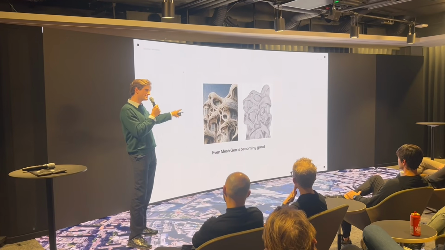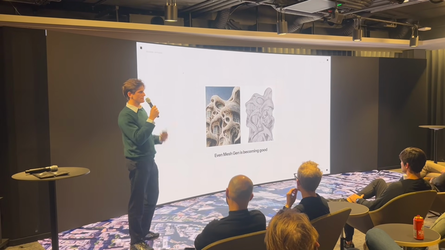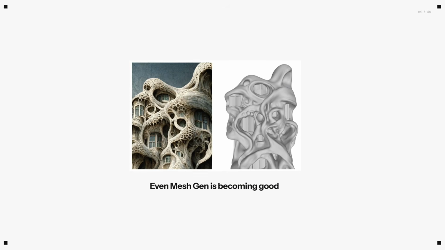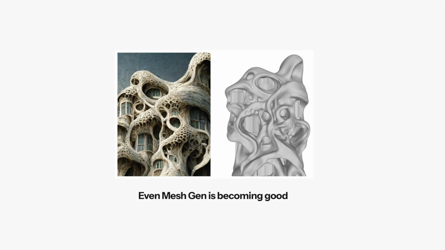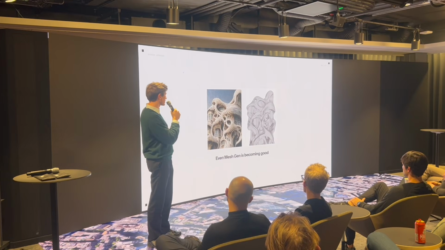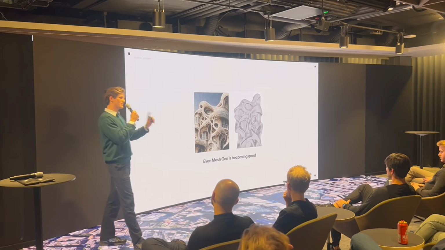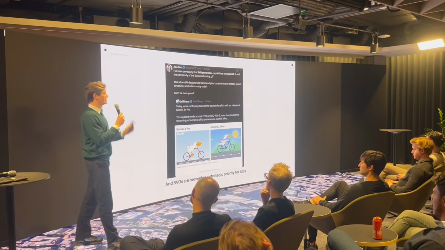Mesh kind of has, but Mesh is not that relevant for us as a medium, right? Mesh is just a 3D version of a pixel image, kind of. So even though Mesh Gen has become really good, it's not as relevant for us. But I'm here to tell you that this is about to change very quickly.